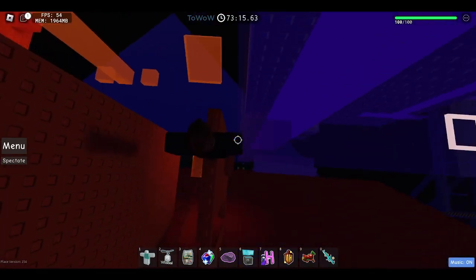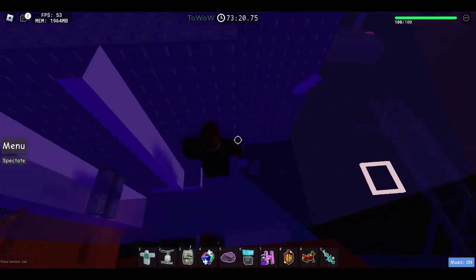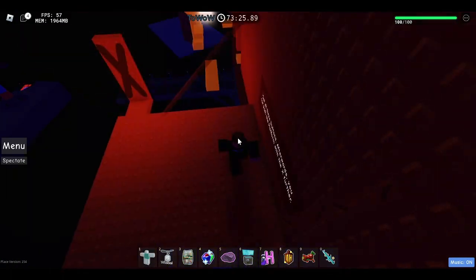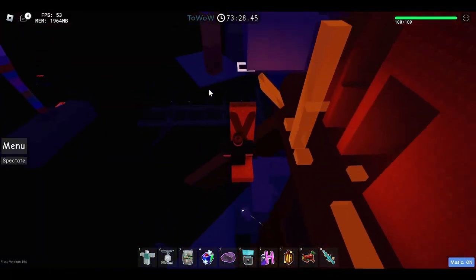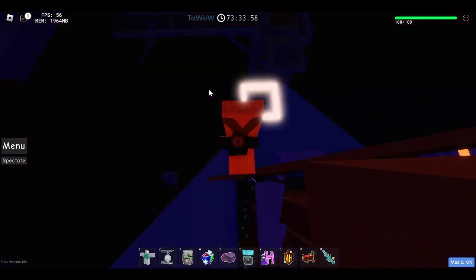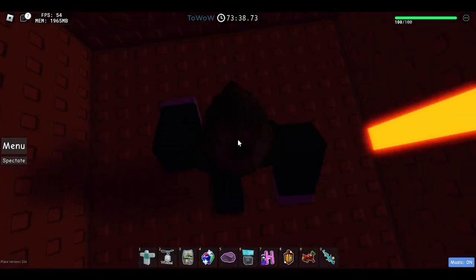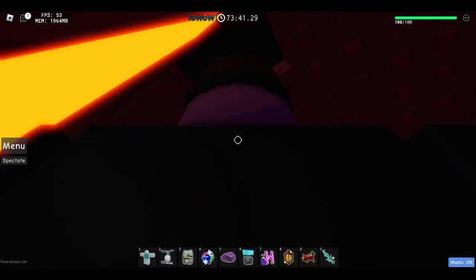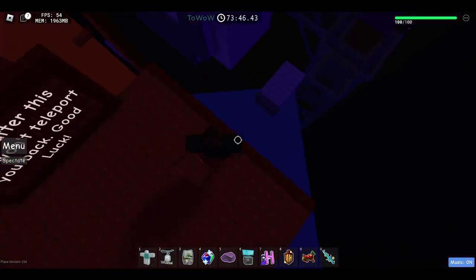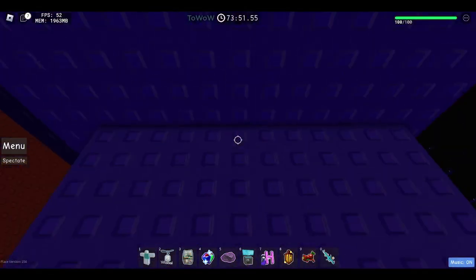So we got another one of these platform thingies again, which isn't that bad. It's very visible. And then once you're done, you're finally able to move on. Now be careful. You gotta dodge the spinner, which is actually surprisingly tight, if I'm gonna be honest. So falling after this point will teleport you back. Good luck. You gotta time these really tightly because they're actually pretty tight.